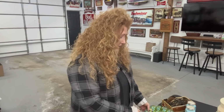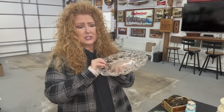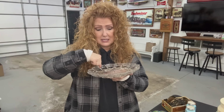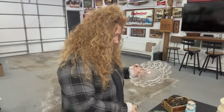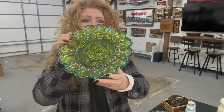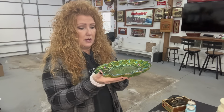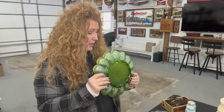So there was the one booth that I spied the egg plates in, and these nice heavy ones that, as I've shared with you, people like to put their hen on a nest here, and then all the little baby minis around it, or some fake eggs. So I got this, and then this one was underneath it, iridescent. And these are vintage and heavy. Like my first one I got was that amber one. I've sold the clear glass one a couple times already. I've picked that one up.